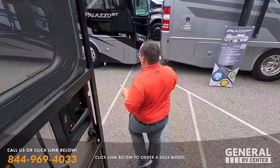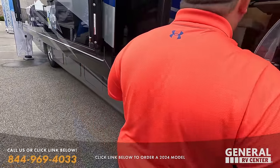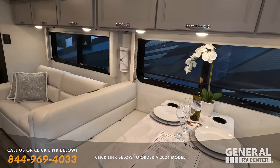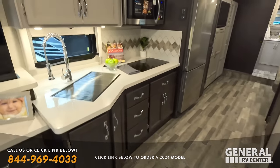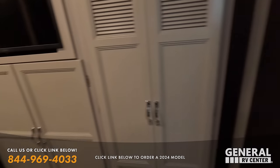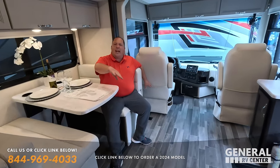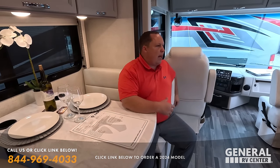This Palazzo GT is extremely nice. The Palazzo is a little bit more cost effective than the Aria, correct? And then the Palazzo GT is even more affordable. This has to be probably one of the cheapest Class A diesels on the market — hands down. It MSRPs at $339,000, and again guys, that's just MSRP, not sale price. What I love about this floor plan is how open it feels. At the end of the day, as big as motorhomes are, they're not as spacious as you'd think. To have something big, spacious, and airy is really important, and I like it.